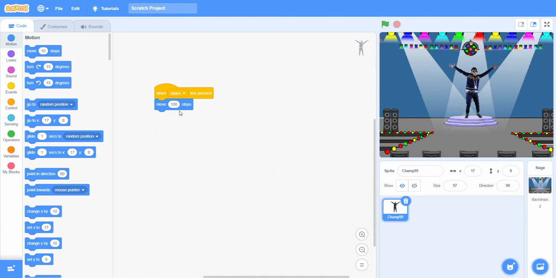And now I'll talk about the other motion blocks. So turn 15 degrees towards the right. So it goes like that. And now 15 degrees towards the left. So it's like that. And if you do both of them, it doesn't matter, like this.